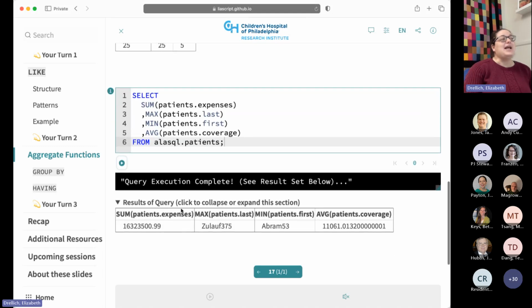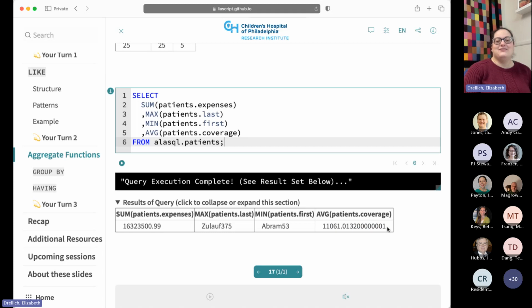So here I didn't use an alias because these are fairly simple. Sum of patient expenses is this big number. The maximum last name is alphabetically the last name that comes last, which starts with a Z. The first name of all the patients that comes first starts with an A. And the average in the patient coverage is this number here, which I want to point out is way overly specific in a non-helpful way.